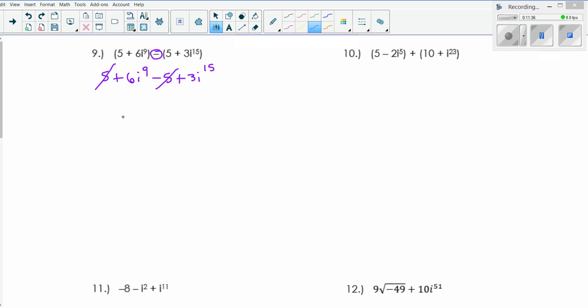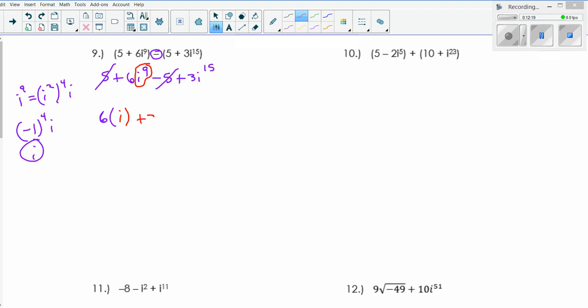So I'm going to say 6 times, and I'm going to do a little side work. So i to the 9th is equal to i squared raised to the 4th. Now that's only 8. I have to add another one to make it to the 9th. And now I have 9 of them. Well, this is negative 1 raised to the 4th times i. So negative 1 to the 4th power is 1 times i, just gives me i. So instead of it being 6 times i to the 9th, it's just 6 times i.